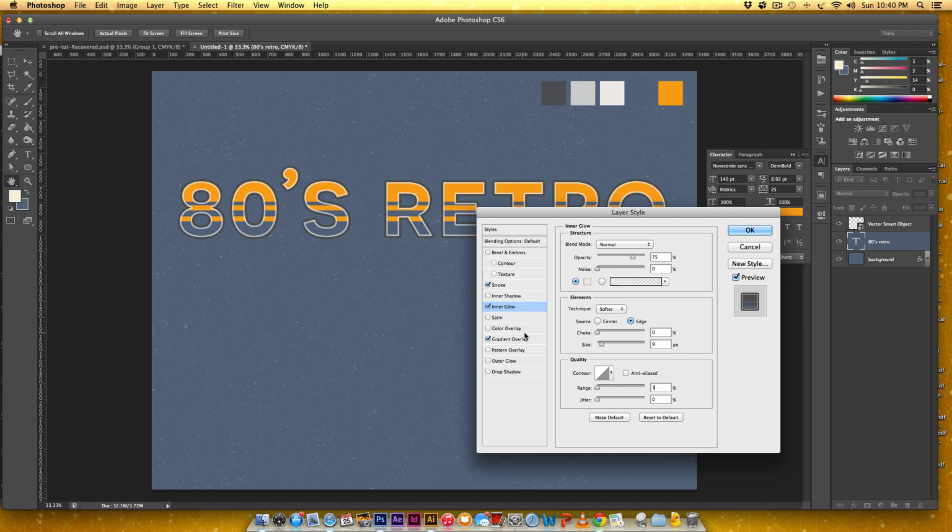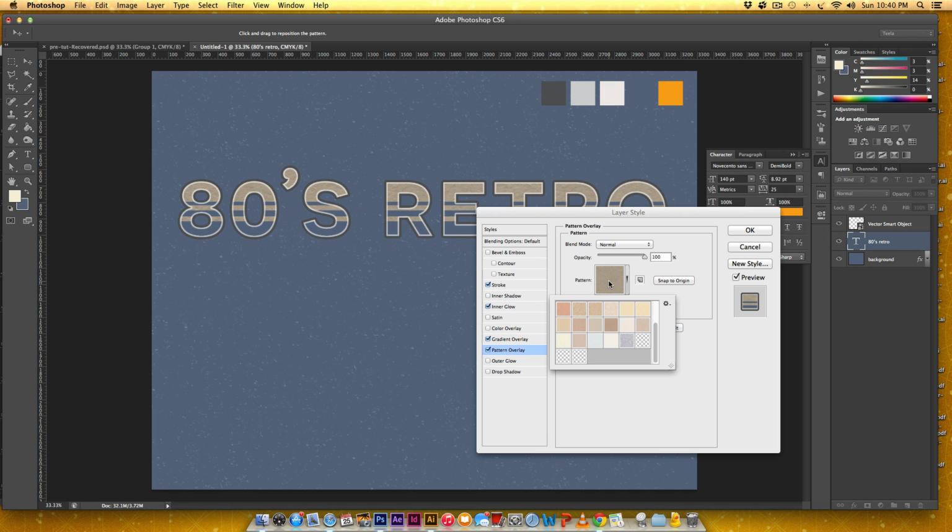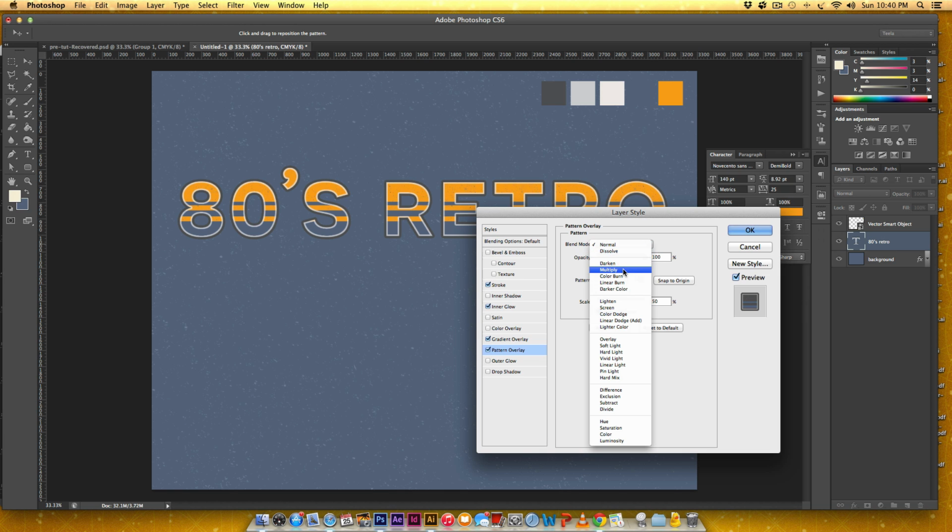I've got this nice inner stroke happening just by using inner glow. And the last thing I'm going to do is just apply a little bit of grit to the actual text. So I'm going to click pattern overlay right here and I'm going to come down, and this time I'm going to use the second pattern, the grit pattern, which you can see right here. And some of the specks just look a little big, so I'm going to change the scale to 50% because I want it to be subtle, and I'm going to change the blend mode to multiply. Yeah, everything's good. You can change the opacity if you want, but it's kind of subtle to begin with, so I'm going to keep the opacity at 100%.